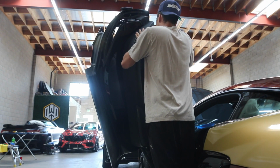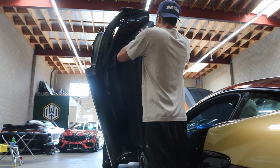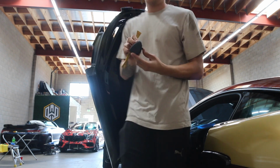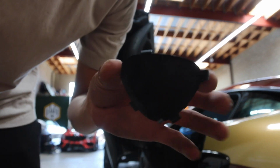The next thing you're going to remove is this airbag little cover plate here. There is one bolt beneath that, and then we're also going to be removing this lower speaker here. Super easy, just a couple of clips on the back.